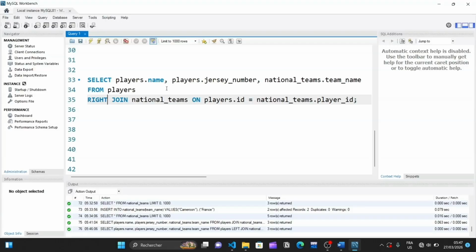But even the national teams without players are still going to be displayed. So we saw with the left join, we didn't really see the difference between the left join and the normal join, because the left join also displays all the player names and jersey numbers first, and then each player's national team is simply attached to the player name. But all the players already had national teams, that's why we didn't see much difference. With the right join, we are going to see the difference better.